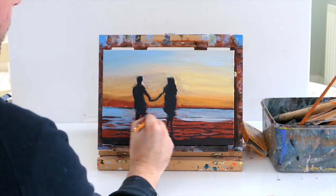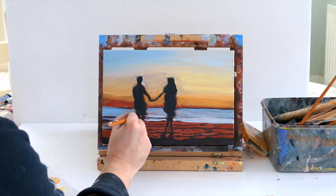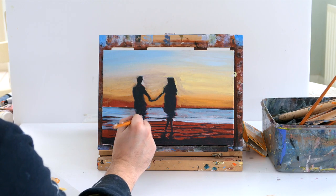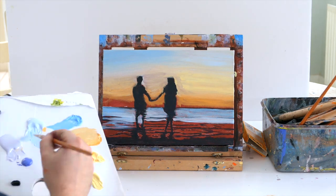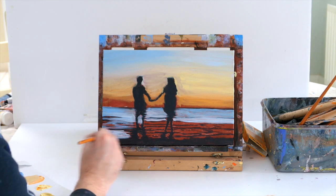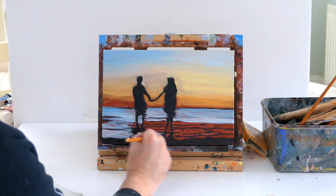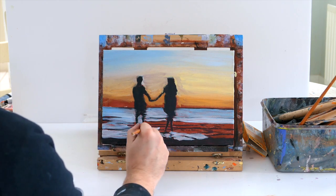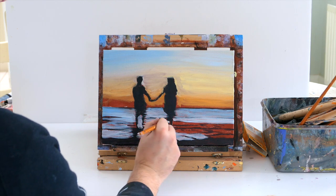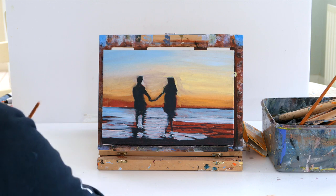But we're just trying to block in where we want everything and where we want things like the darks and the lights, the cools and the heat. So as I said in previous videos, things like yellows, oranges, reds are great for heat, and things like blues and purples are very great for things like cold and shadows. So what I'm doing is I'm using this very light pastely purple tone and a very light pastely blue tone.